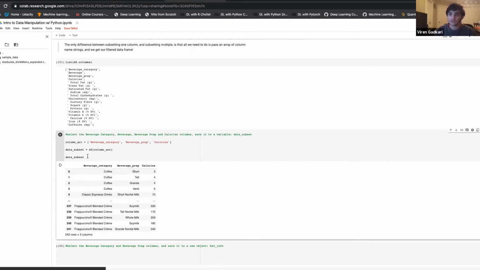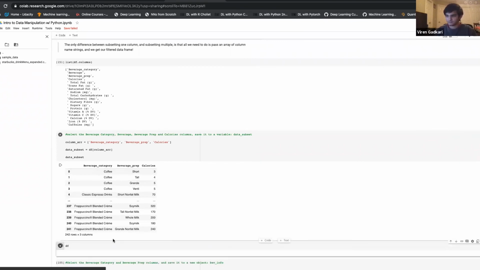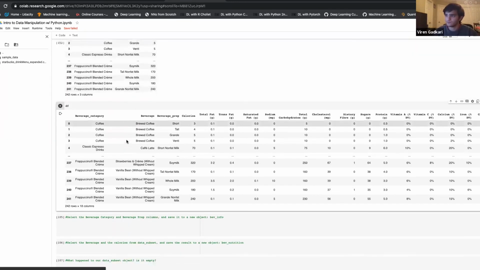If you do this, you see here now we have the subsetted columns and we have our new data objects. So we have 2 data objects in our environment. We have our original data frame. I just want to show you guys what happened to our original data frame object. It's still here. Since we've subsetted them, they're still in the original one, but now we have another one we can work with. So we can do some data visualization on this if we wanted to.